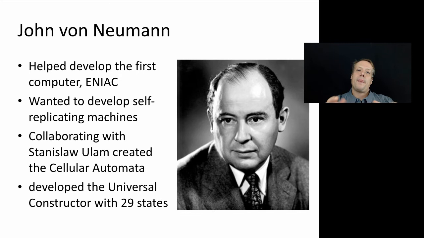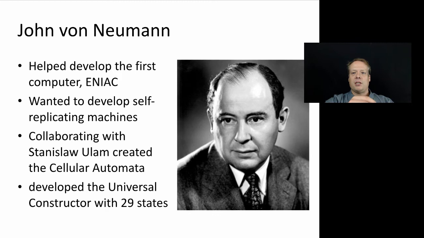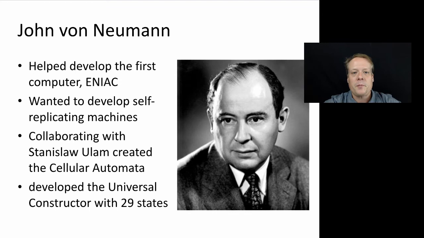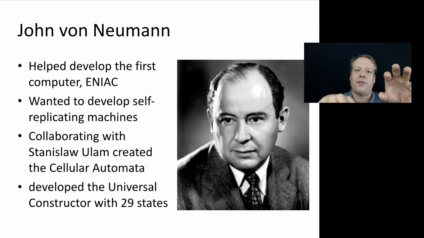He eventually created what was called a universal constructor. The idea was that you could feed it a string of instructions and then it could create itself, including the instructions. The machine takes an instruction set, creates another machine that's an exact duplicate of the original, plus has the instructions for creating yet another machine. This is what a universal constructor was. One nice thing about this is that you actually allow for evolution — much like DNA, you can mutate the input instructions and get different results. However, this universal constructor required 29 different states for each cell, so the lookup table for comparing all your neighbor states was massive and a little unwieldy.